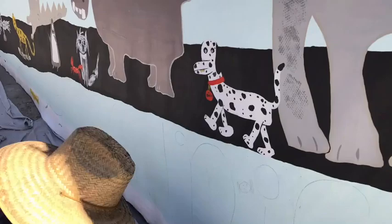All right, everybody, a very important day. I have officially finished painting all the animals. I think there's around 40 or so. I've lost count. But all little details are painted. Everything's done. The only thing I have left over to do is to touch up this minty part here.